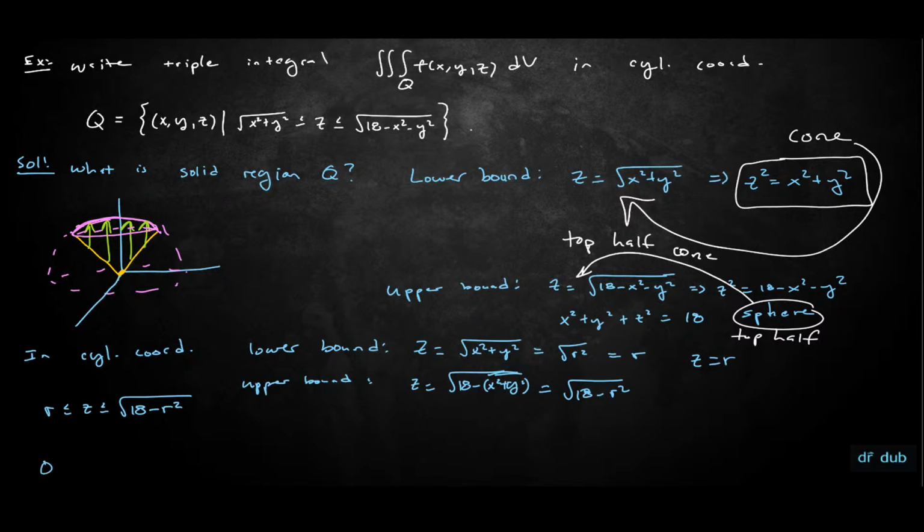Theta is an easy target because it goes all the way around the z-axis. It didn't say anything like in the first octant or whatever. It just said between these two surfaces. So our bounds for theta are 0 to 2 pi. But what are our bounds for r? So the question now is, how do we find the bounds for r?